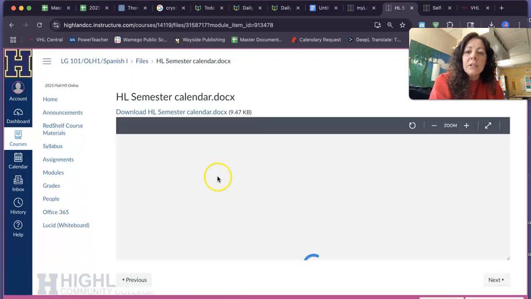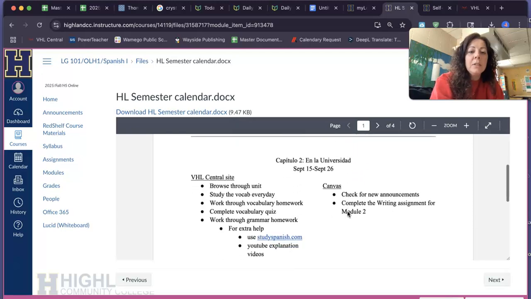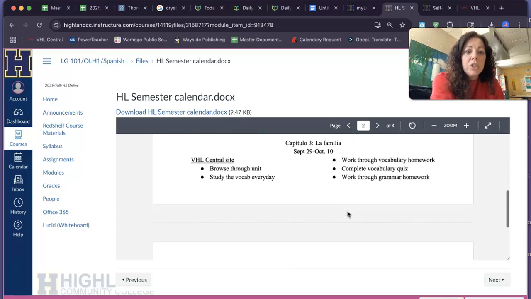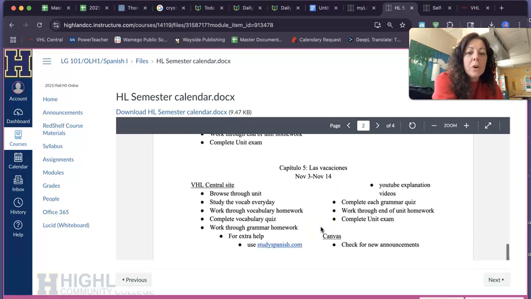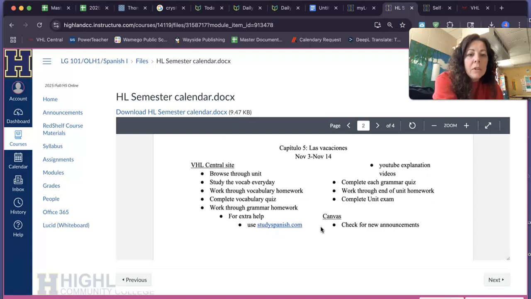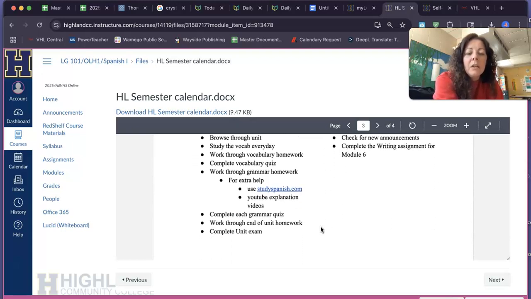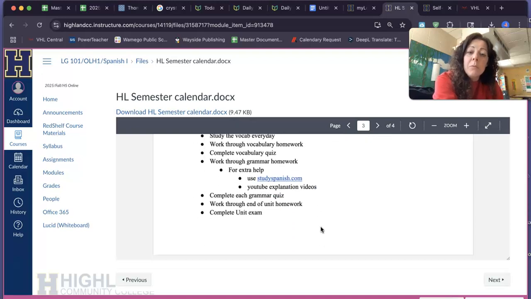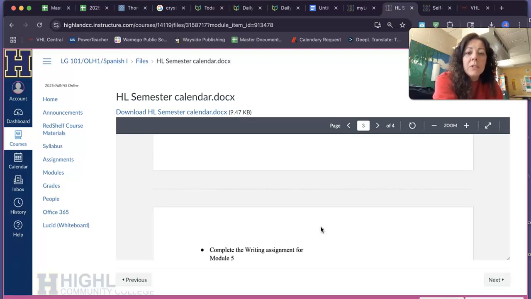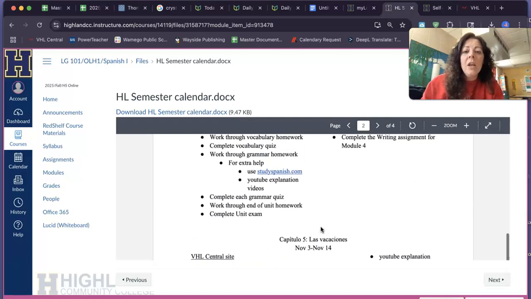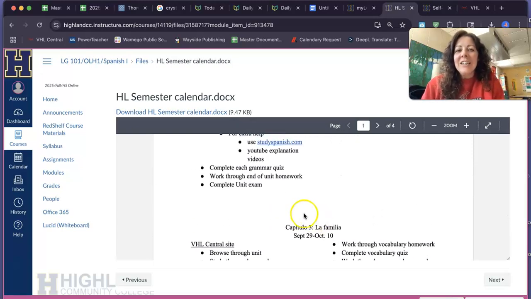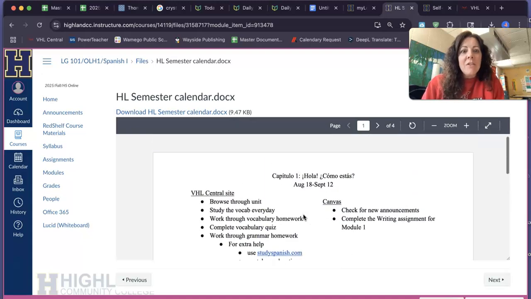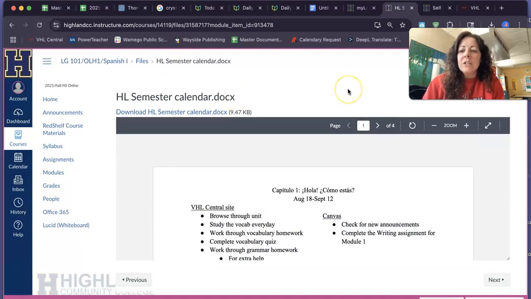Going back to the calendar just a little bit, I did put some extra time in chapter 4 because chapter 4 is a pretty tough chapter. There's a lot of irregular verbs in that, and it's hard to remember all of those different rules. So I did put a little extra time in chapter 4, but chapter 5 is not an overly difficult chapter, and neither is chapter 6. So we will be moving just a little bit more quickly for the rest of the semester, but hopefully it was a good thing that we went a little slower so we could all get used to this online format and how it all works, and getting used to both Canvas and the VHL Central site.